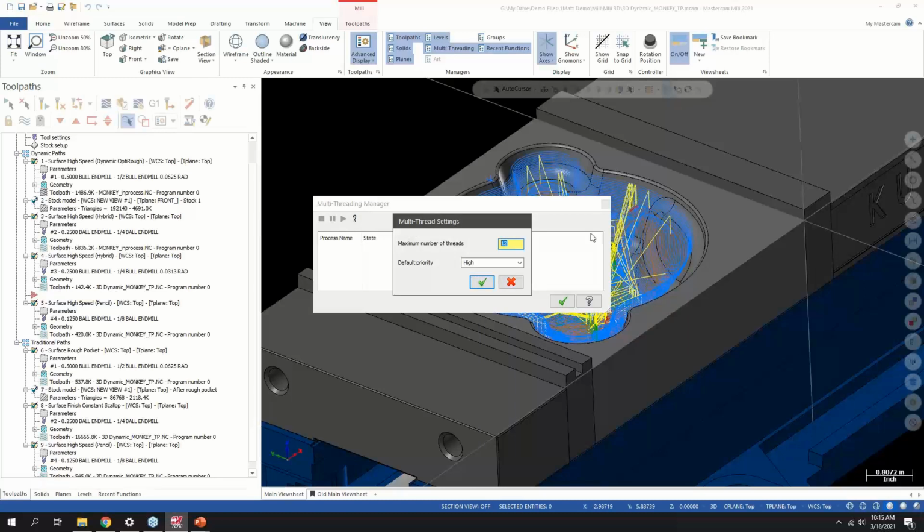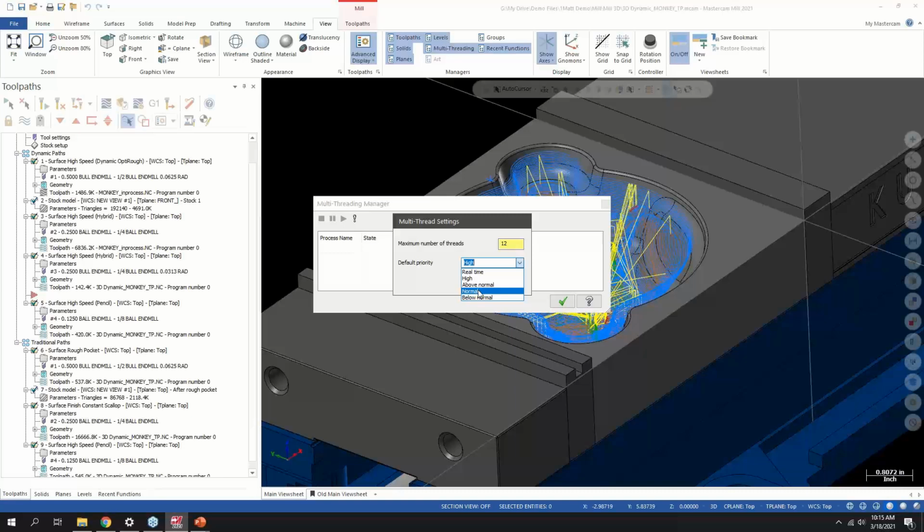Even mine the other day, when I went to check this for this webinar, was set to number of threads as 4, and I know I have a 12-thread processor. So I switched that to 12, and I can also default the priority, which I'm going to talk about a little more in a second. I don't recommend real time. Normal is what it's going to default to.